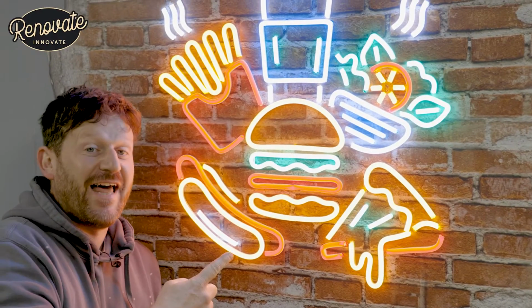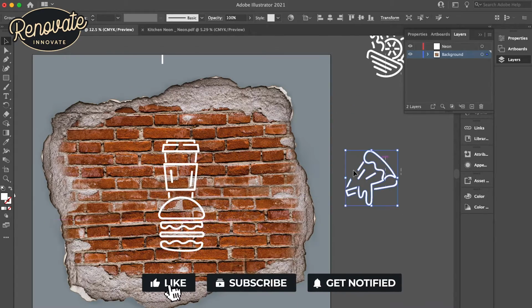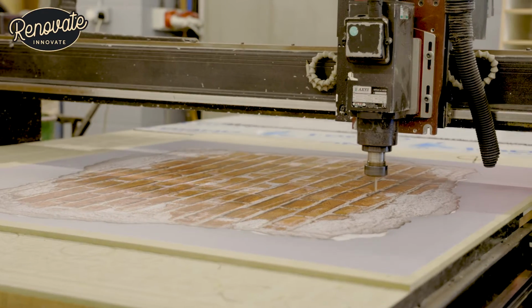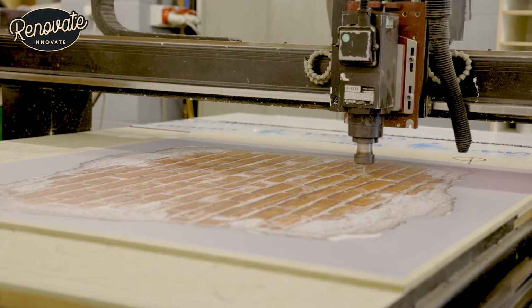Do you like this LED light? We do. We're going to show you how we made one. Right, so the first thing we did is we got our friends at Visual Group to come up with some artwork on Adobe Illustrator. Looks fantastic, something that we couldn't do ourselves. And we had this backboard printed up.